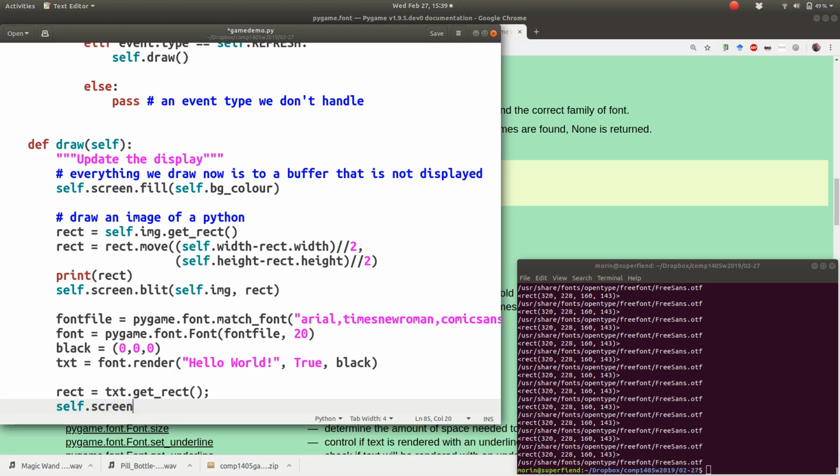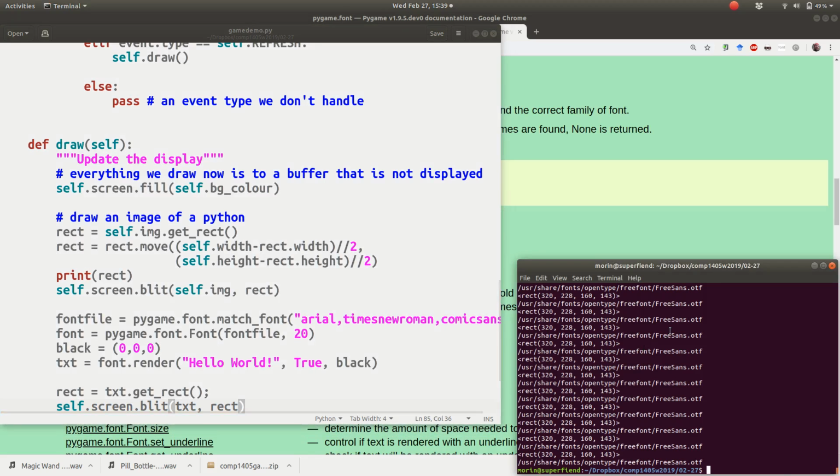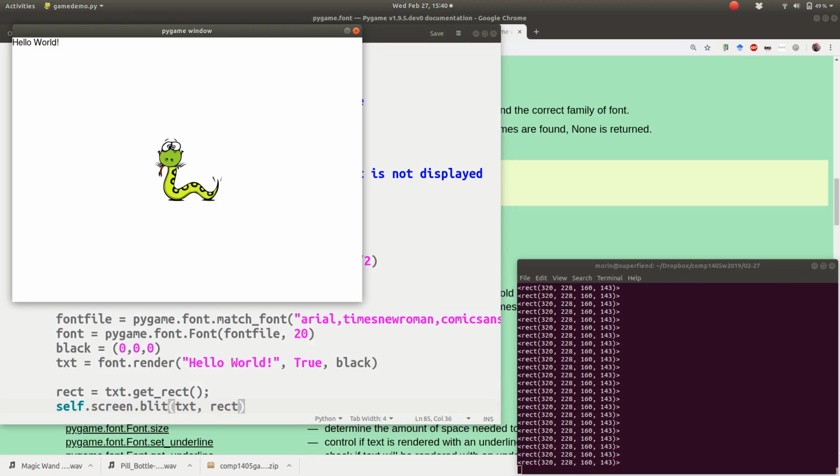So then we do self.screen.blit, the text using that rectangle. And indeed, there it is, Hello World up in the top left corner, because the rectangle, of course, was starting at 0, 0, and by default it puts it in the top left corner.